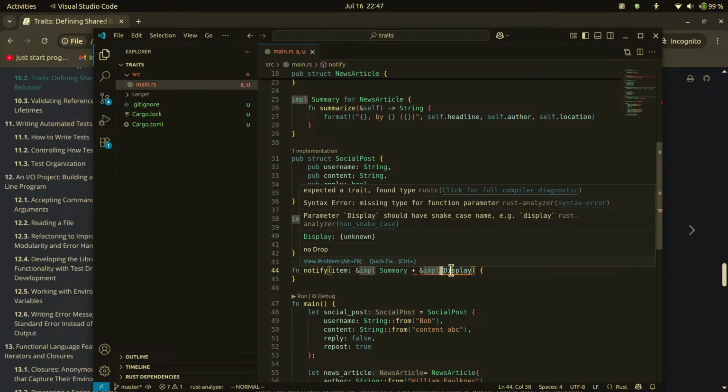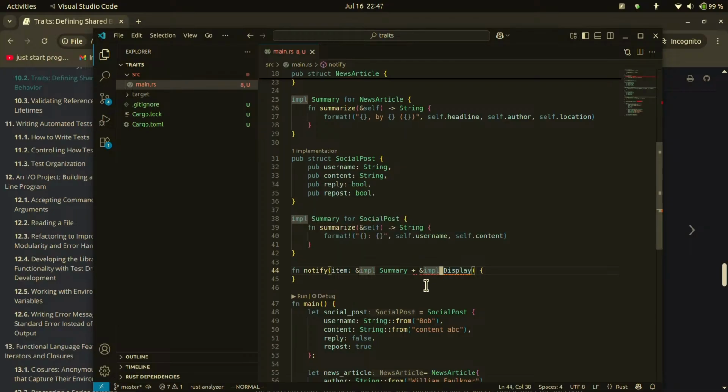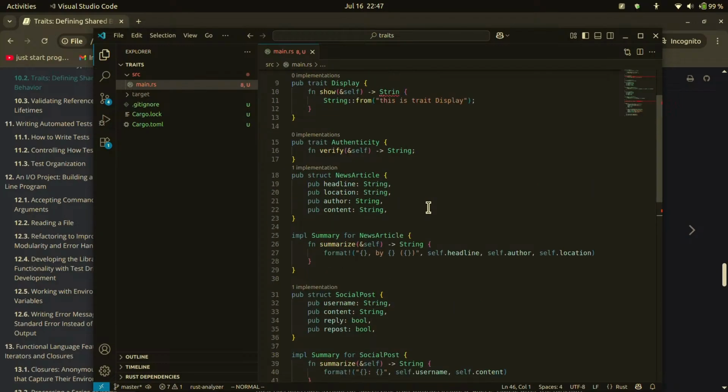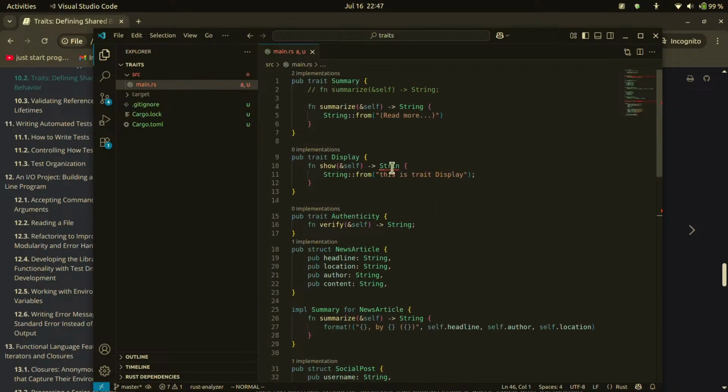Missing type for function parameter. Where did I put Display? Okay, so here, because it returns String, you don't need to put the semicolon at the end.